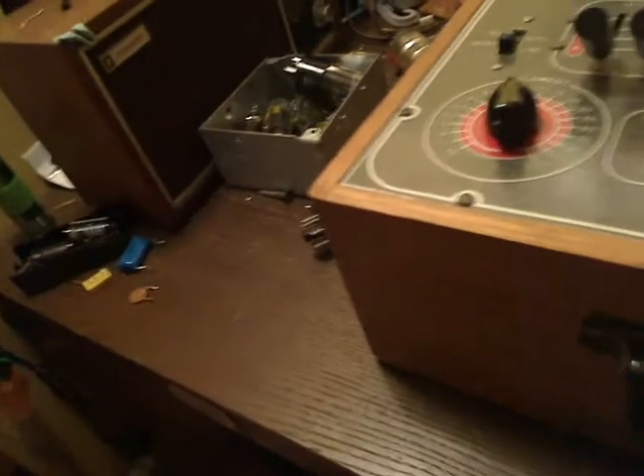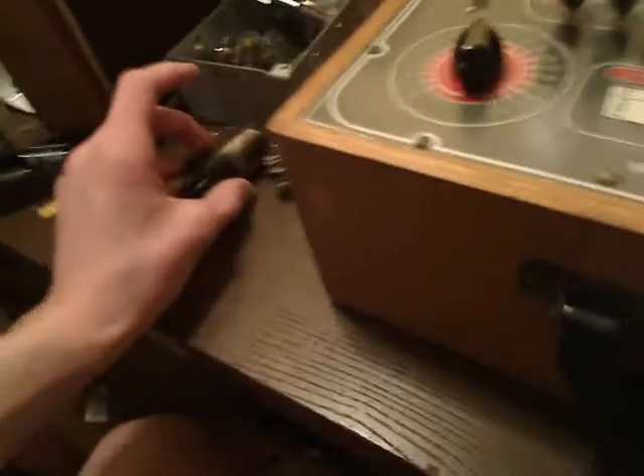I almost forgot — I think it might be a good idea to show you my vacuum tubes. Just a couple of my vacuum tubes. Here's a couple of tubes that I've got that I'm going to be testing today. I do have some smaller ones that I can also test, some Zenith tubes, but right now I'm just going to stick with these tubes because they're listed on the roll chart. Here we have a 35Z5, which is a rectifier. And here we have a Zenith 6SN7. These are the two tubes that we're going to be testing today.